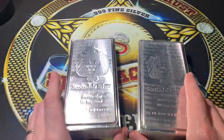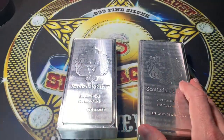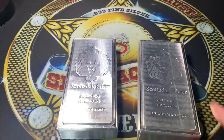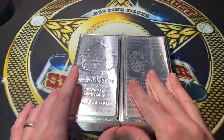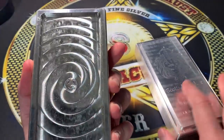You know, craziness going on in the world. Silver has been shooting up, and by the time I make this video, who knows? Silver might be coming down. It is what it is. I buy all the time, anyways. I love buying silver. I love buying gold, but silver, I just love it. And I love these big, big honking bricks right here. Big time space saver. I love them.